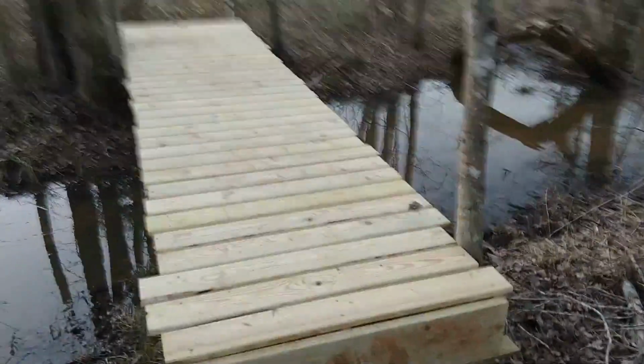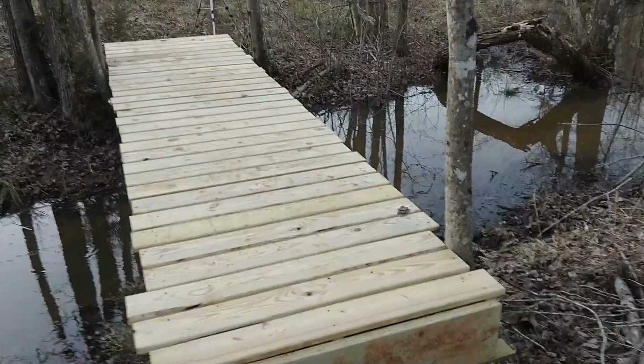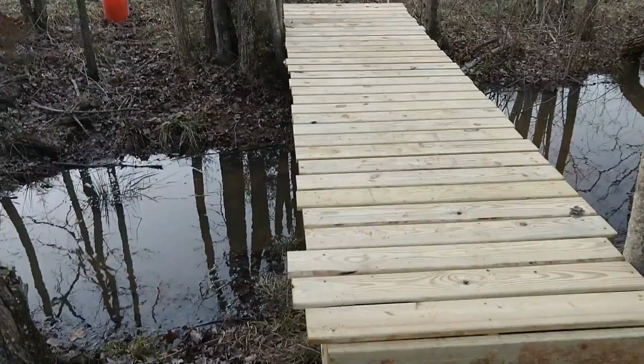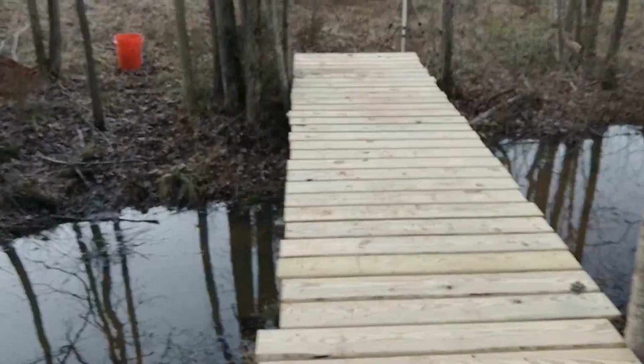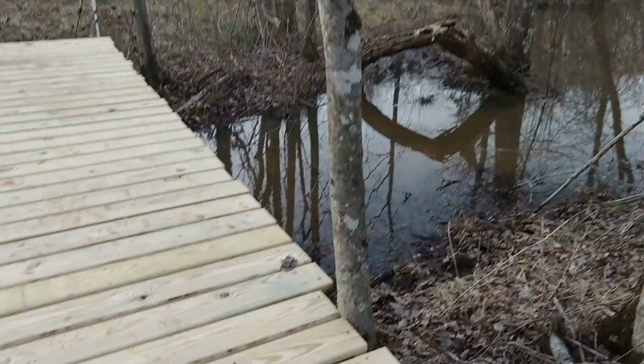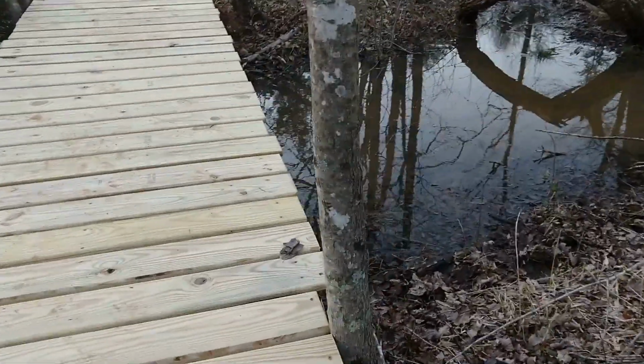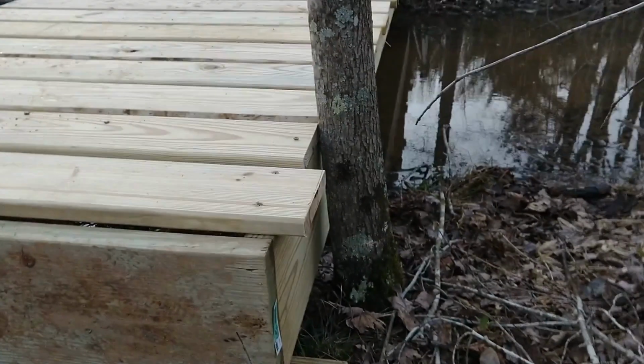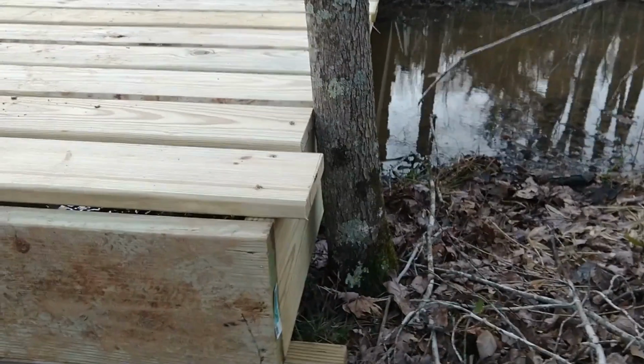Okay, well, that is our nearly finished bridge. The only thing I'm going to do another day is take the saw right down the edge and straighten out all these boards. And I'll do that on the other side as well. And then we're going to take this tree out where we ended up positioning it. It was right up against this tree. Obviously, this tree is going to grow and it's going to push that bridge.